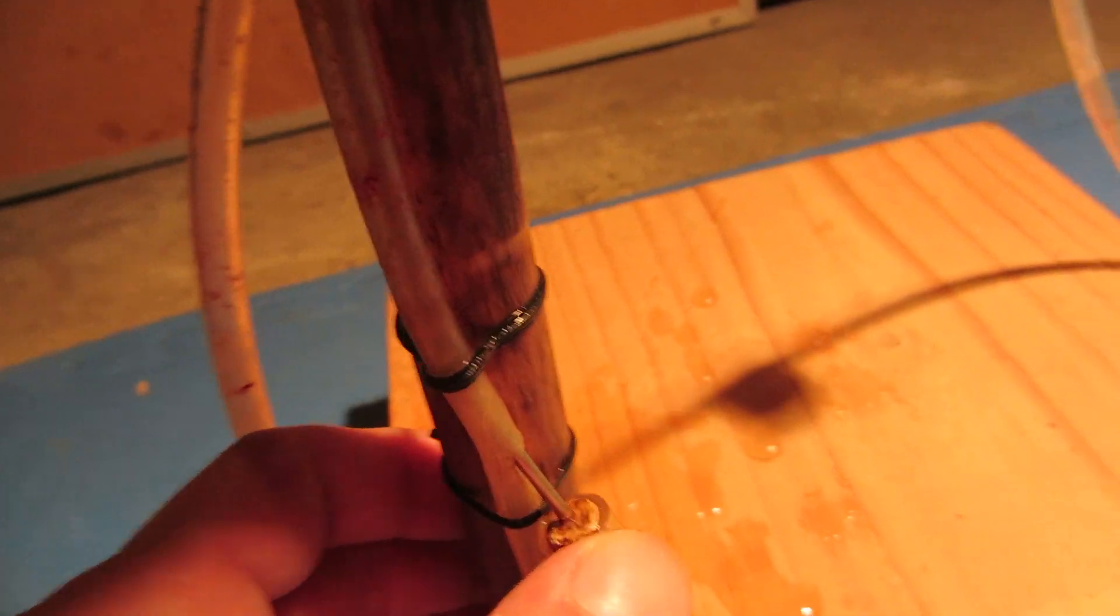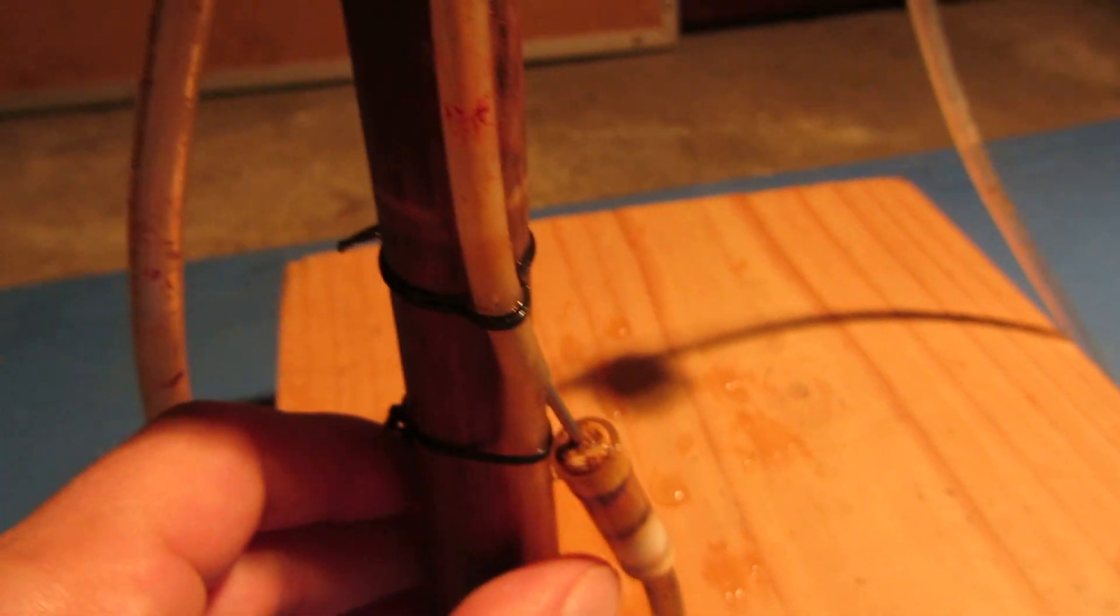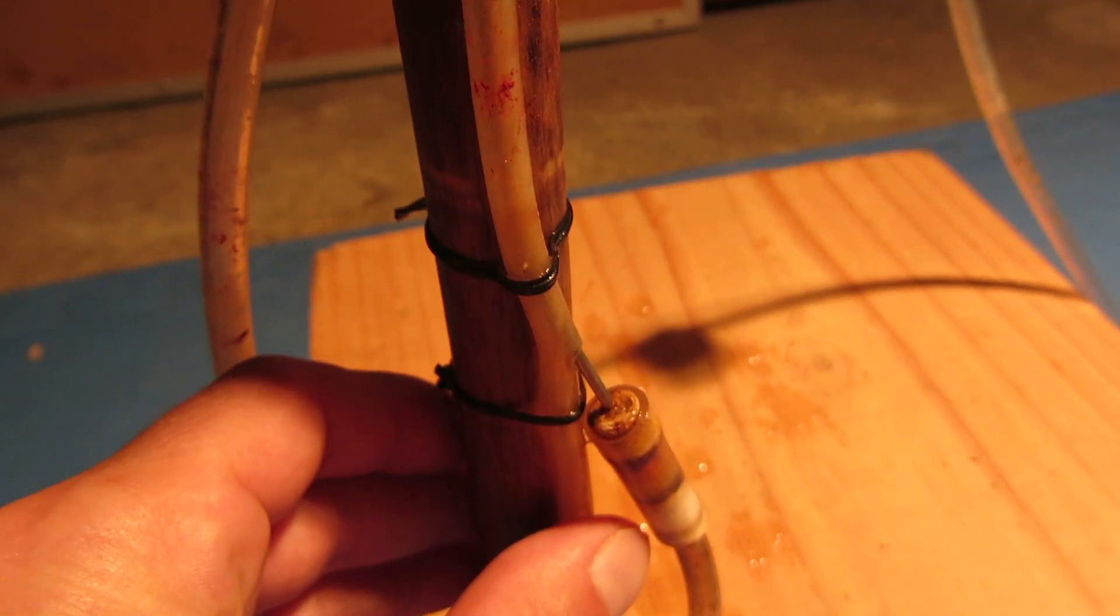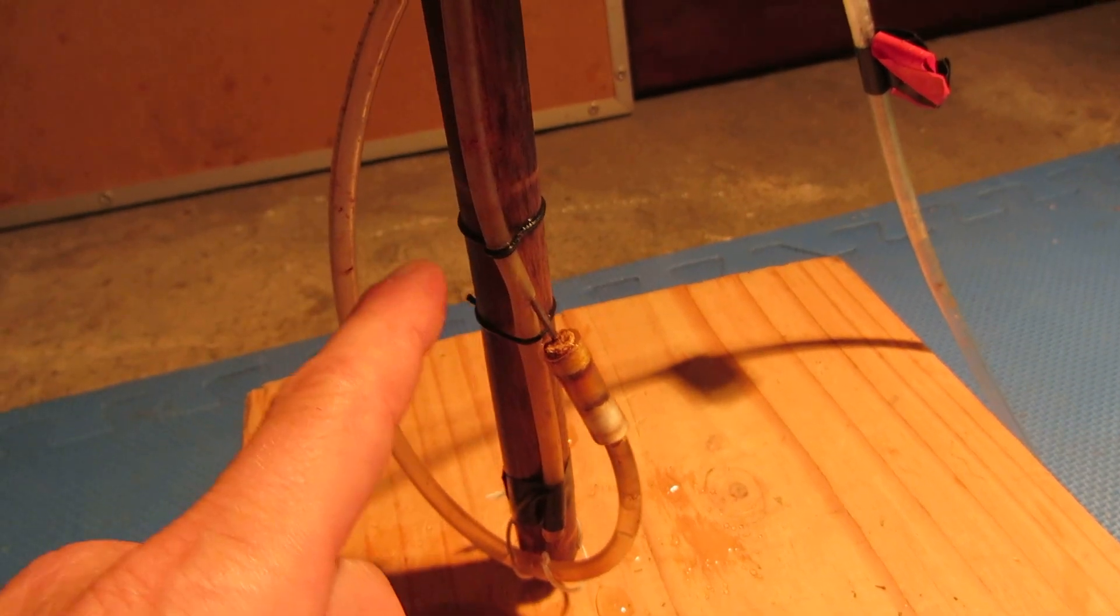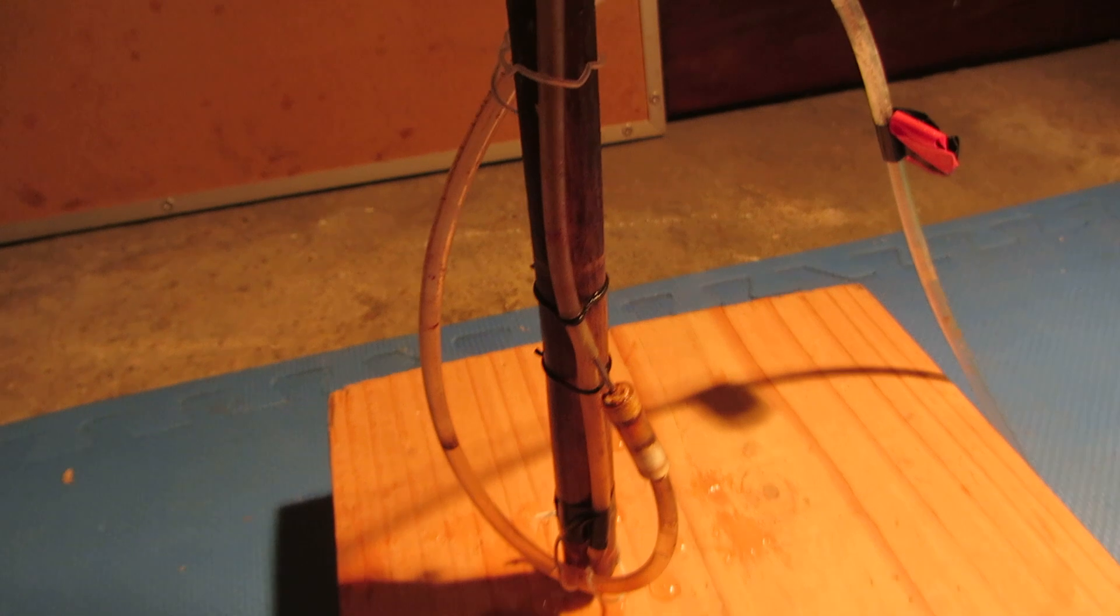And that needle is inserted into a little slot in the main lift tube. So basically the air will come through there and then exit through the needle into the main lift tube.